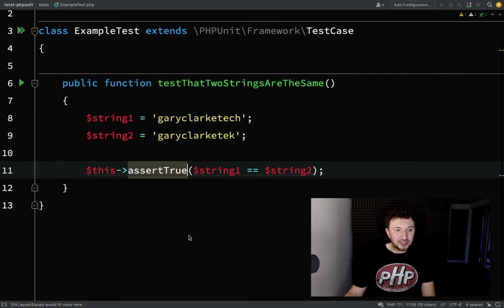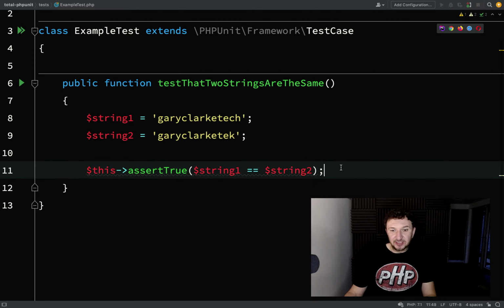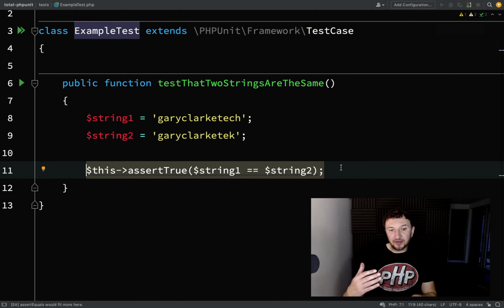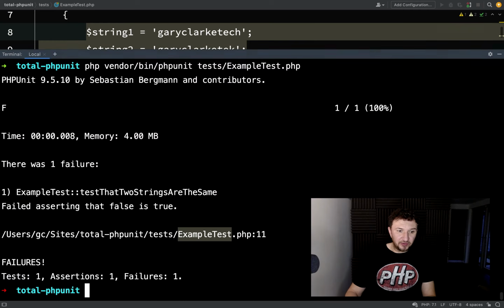So if we look at this, we're looking at line 11 in example test, and so that takes you straight there. And then we can see, okay, it's asserting that string 1 equals string 2. In fact, string 1 doesn't equal string 2, so it's very easy to debug when things start going wrong. A lot of good information there. And then at the very end it says tests 1, assertions 1, failures 1.